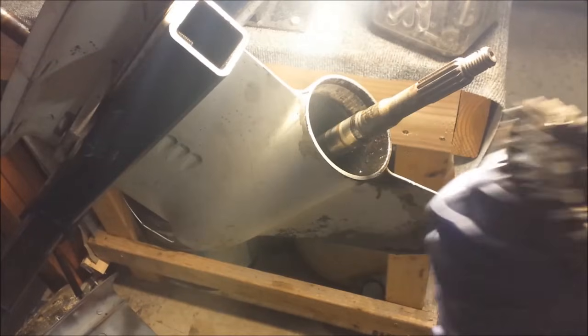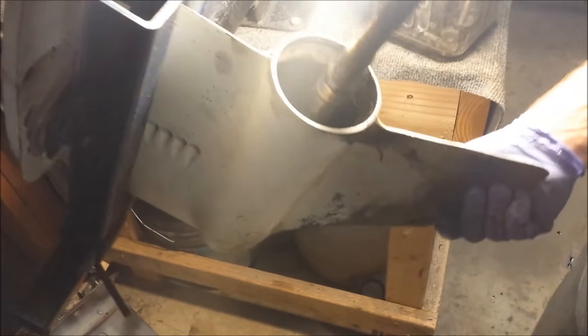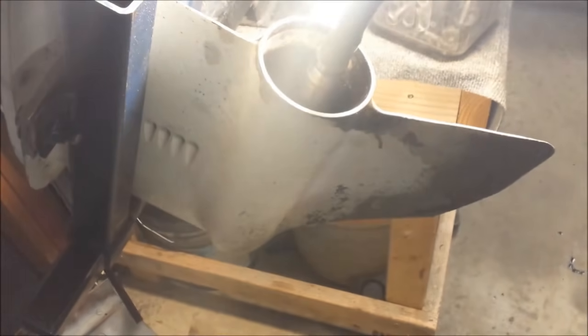Looks pretty nice. If I wanted to pull the entire assembly out of there, I have to undo the pinion nut, which means torquing it back down, which means a whole long, lengthy process, none of which I feel like doing. So I'm going to get in there with a flashlight and have a look. Well, rotating the drive shaft, that'll do just fine. You'd still be able to see everything.